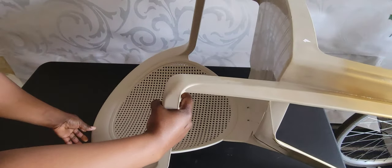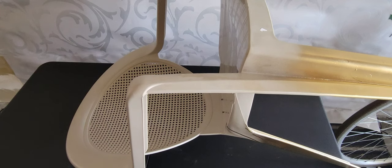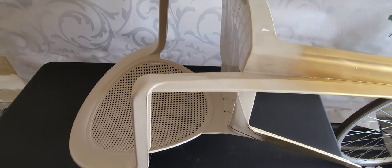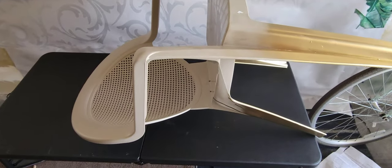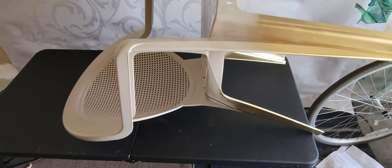It's Esther with Onya. So today's video, I'm gonna attempt to transform this chair into a pretty throne chair. Y'all, I have been wanting to attempt a throne chair. I'm not a professional, but I was inspired by someone on YouTube, YouTube Essentials.